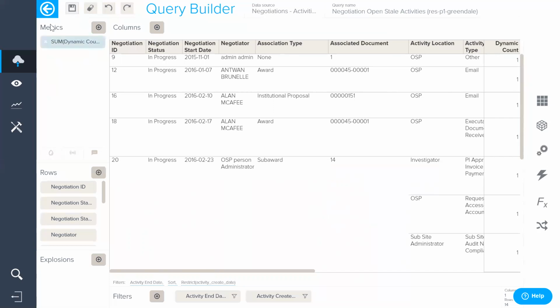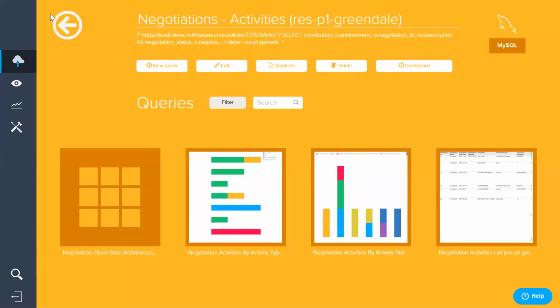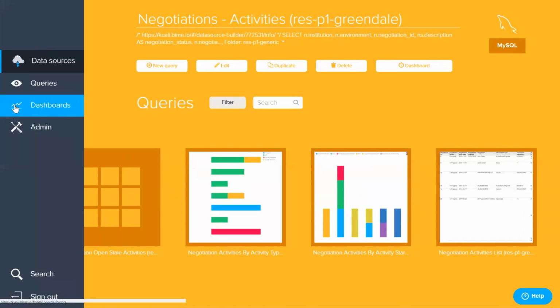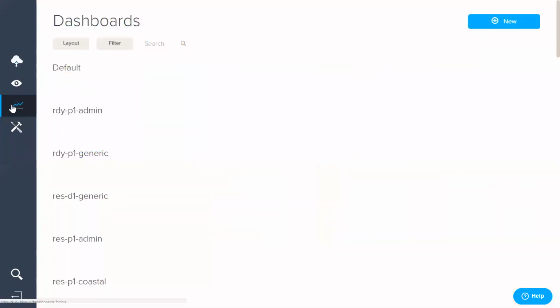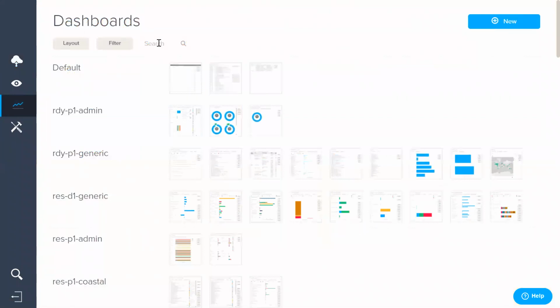So that's great. So we're going to come up here and we're going to update our query. It already existed, unlike the other one, because we started by copying a pre-existing query. And now we're going to go back to the library. So we have a couple reports that we can put on a dashboard. So now I'm going to go to the dashboard and we're going to go up here.